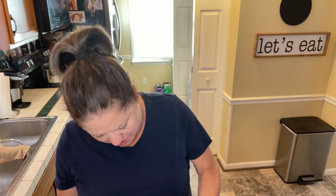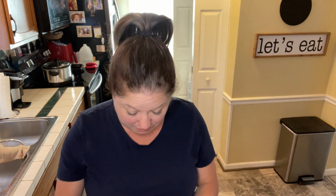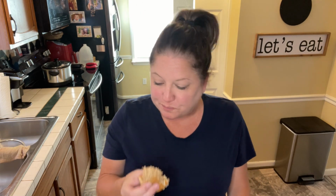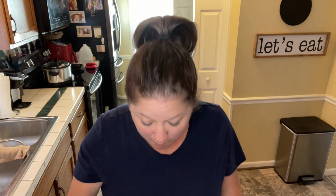Now someone told me to add some of the cooked pepperoncinis, like to slice it up and put that on. So I'm going to try that. I don't know how hot it's going to be. I don't know. Let's try. That is some goodness there, guys. 10 out of 10. Make this. Make it.